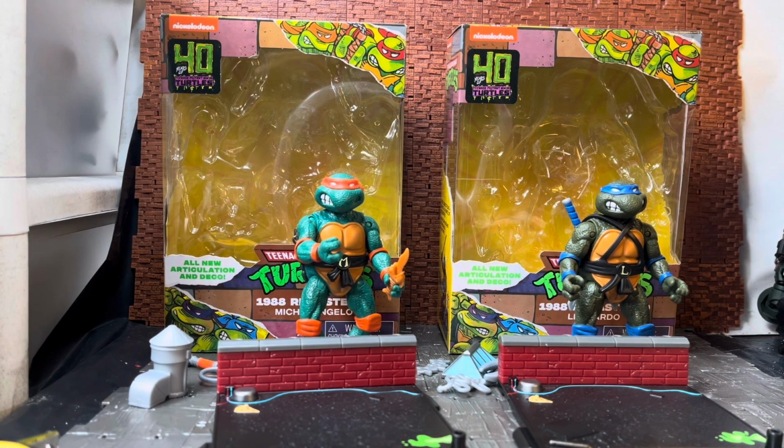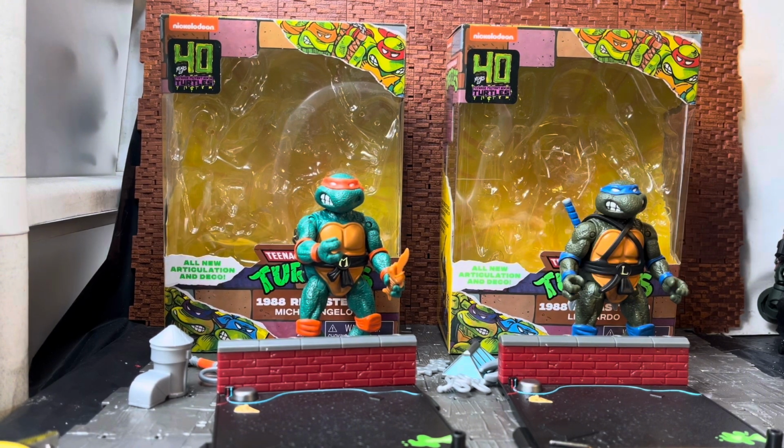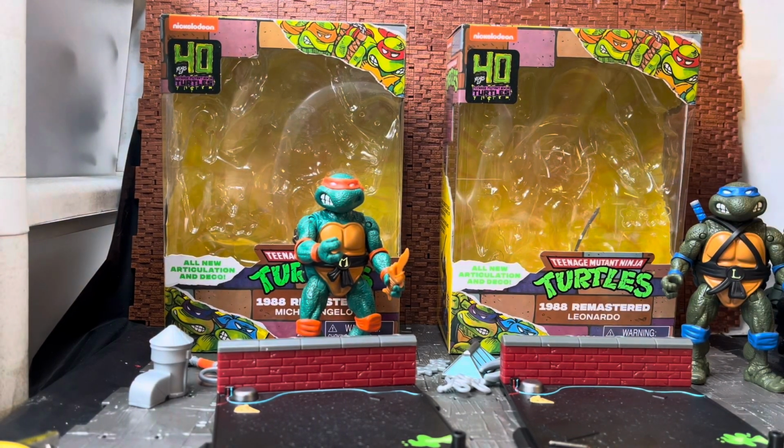Doing another action figure review. Well, actually I'm doing a double action figure review, and today we are looking at something from 2024. It's the 40 years anniversary of the TMNT, or Teenage Mutant Ninja Turtles. So these are officially titled Teenage Mutant Ninja Turtles 1988 Remastered.